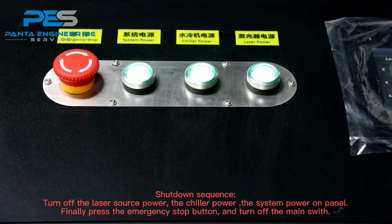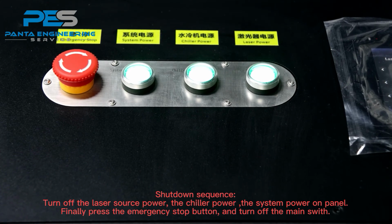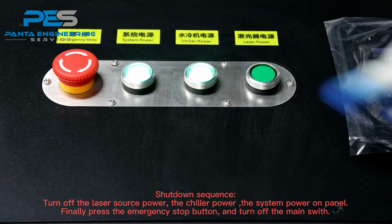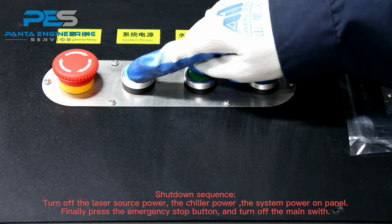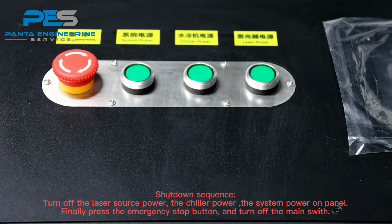Check down signals, turn off the laser source power, system power, or panel manually. Press the emergency stop button and turn off the main switch.